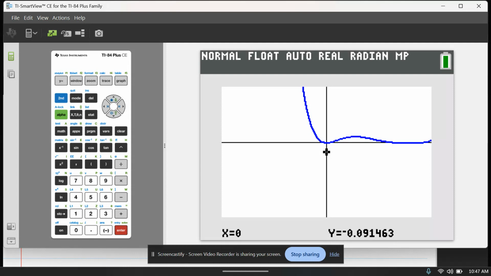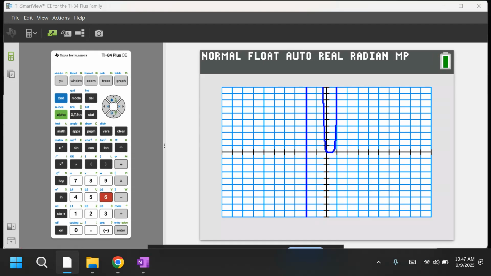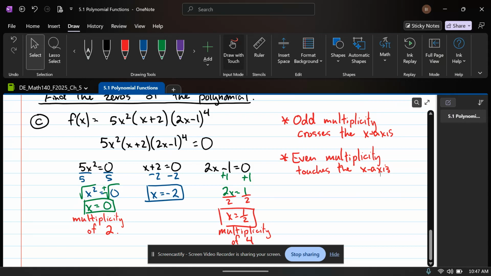Right there, we see the graph coming down and touching the x-axis and coming back up. It didn't come back up high, but it came back up some. And then it comes back down and bounces off or touches the x-axis at the 1/2 there. If I'm at zoom 6, that's a little harder to see. But with the equation, because I know the multiplicity was even, I know it should touch the x-axis at 0 and touch the x-axis at 1/2 and back. And it's like bouncing off of it. That's the way I always think about it.